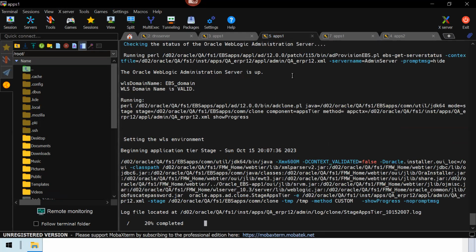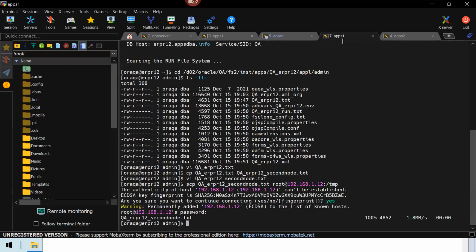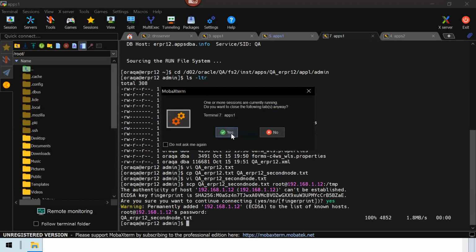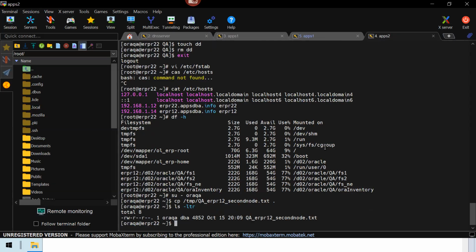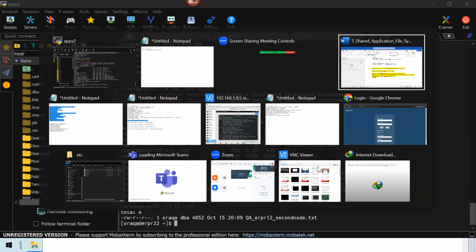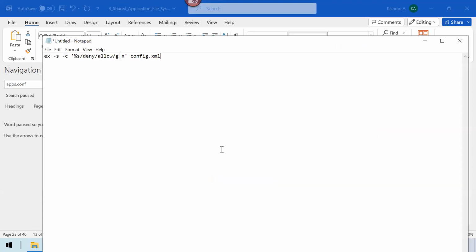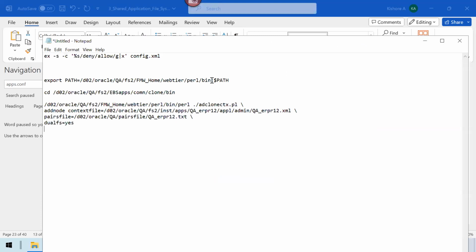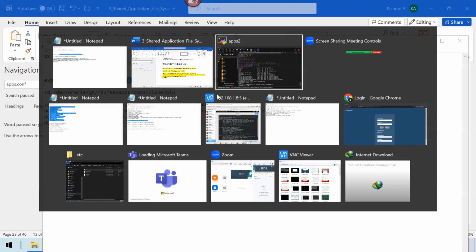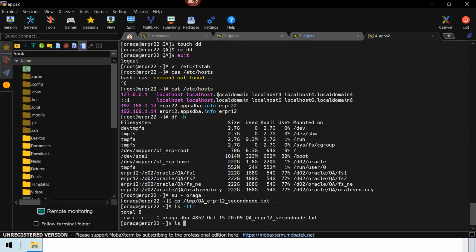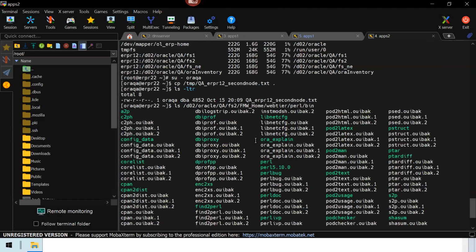Okay. So now we are ready to add the node. We are just waiting for the pre-clone to be successful on the patch file system, and everything else we have taken care of. We already prepared the pairs file. Now we come to the second node, and we get this because the environment file is not there. We need to add the node. But before that, I just want to check this is my correct environment. Hopefully it is the correct environment. So I go here. Yeah, that is correct.